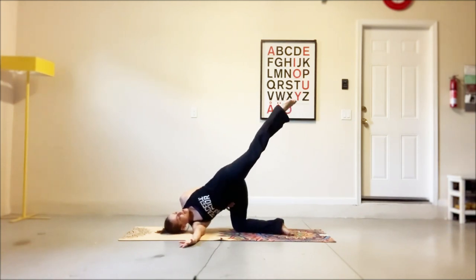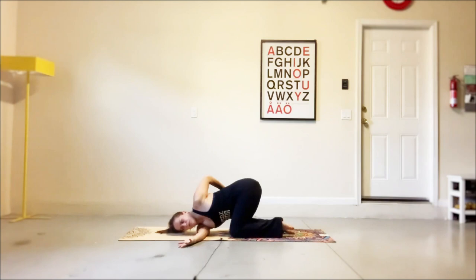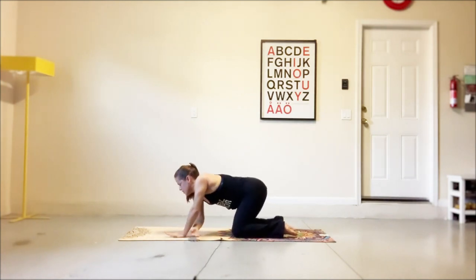Breathe, find your balance, find your variation for 3. Breathe for 2. And breathe for 1 with control. Lower your left knee down. Slowly come back to your hands and knees position.